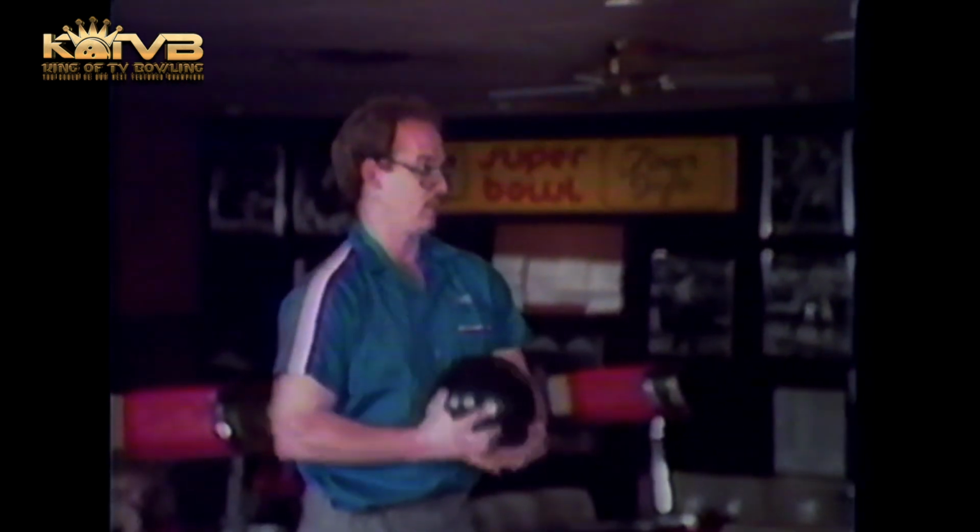A strike for Meyer a little late. See it happen so often in matches. Once it's over with, then the pressure's off, and they just crush them after that. I'll tell you what, though, this gentleman's been impressive today, although he's not going to come over here with a championship, Doug. We've seen him throw some powerful, powerful strikes. Well, we sure have. I'm sure he's going to be tough in those finals next week. I'll remind you that the finals will be at Walt Center Lanes. There he got a break as he got that one a little snug, and he came away with a strike.